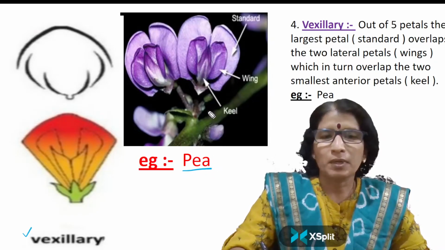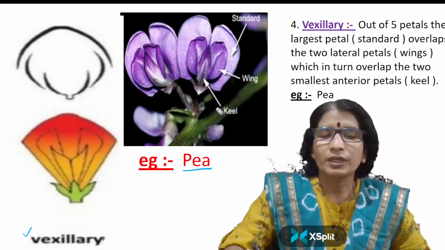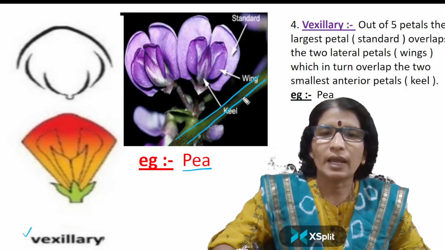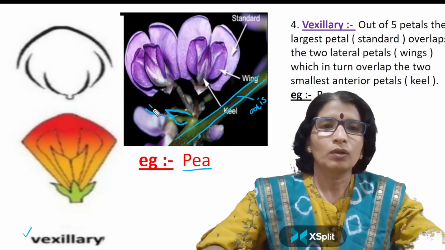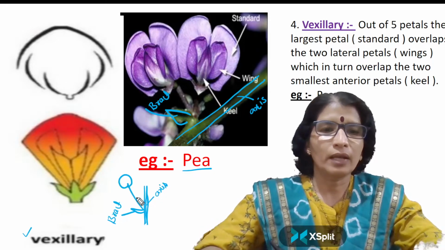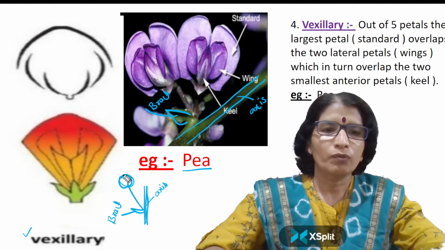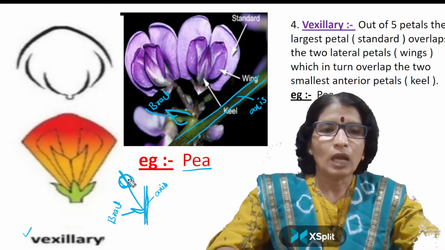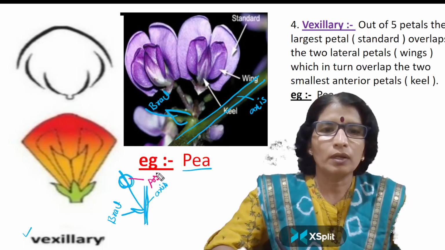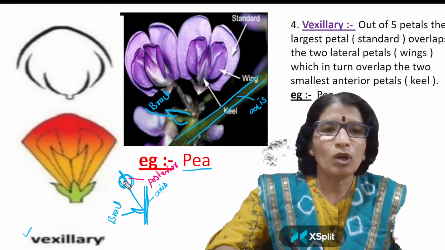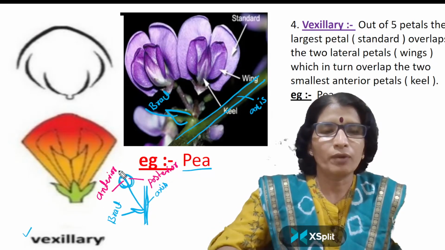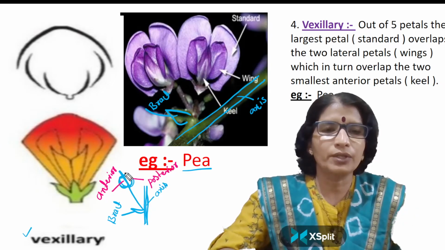Just before going to the explanation, you have to know what the anterior and posterior sides of a flower are. In the diagram, you can see this is the inflorescence axis, and the small leaf-like structure is called a bract. So here I will draw the diagram clearly. Between axis and bract, the flower is present. This is the flower. When you take half of the flower, the half portion located towards the axis you can call the posterior side, and the remaining half located towards the bract we can call the anterior side. Now we have understood the posterior and anterior of a flower.